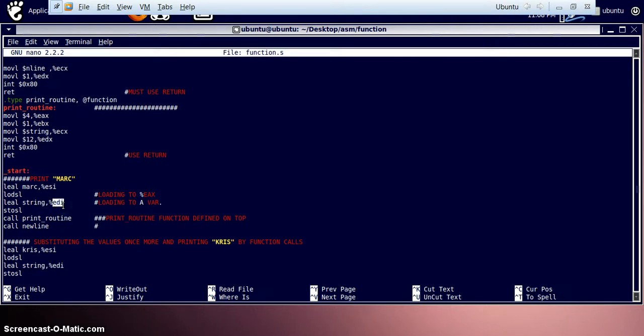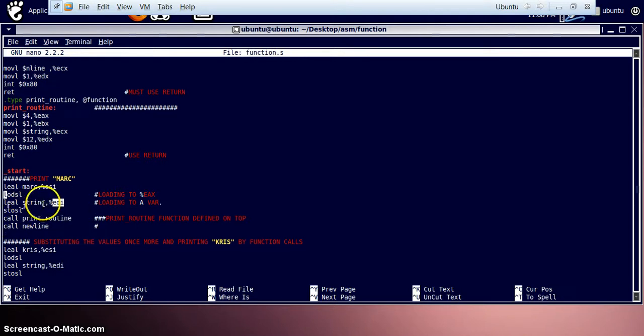And the source will of course by default be the eax register. Correct. So we use the instruction stosl, which just shifts your data from the eax register to whatever address has been pointed out by the edi register. Edi, destination index.